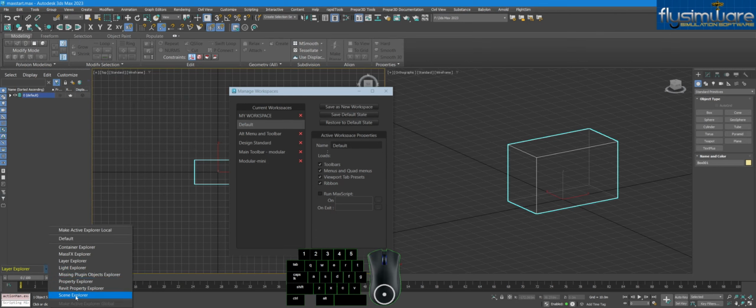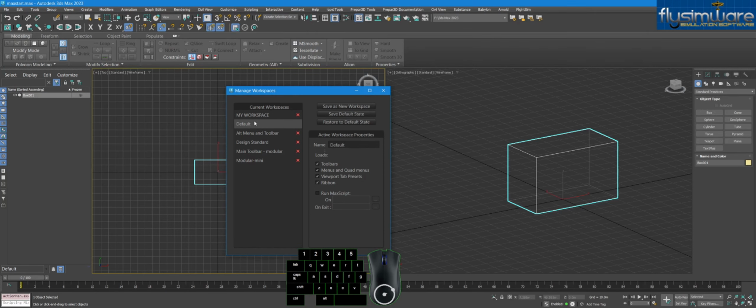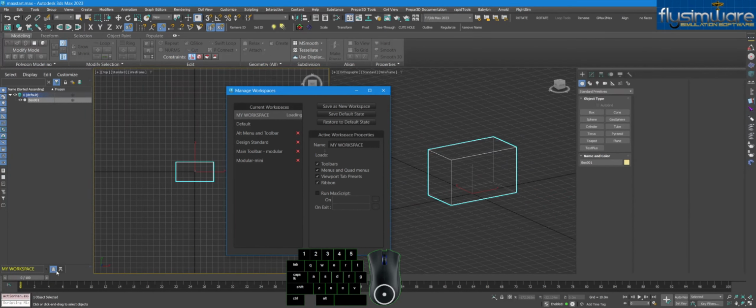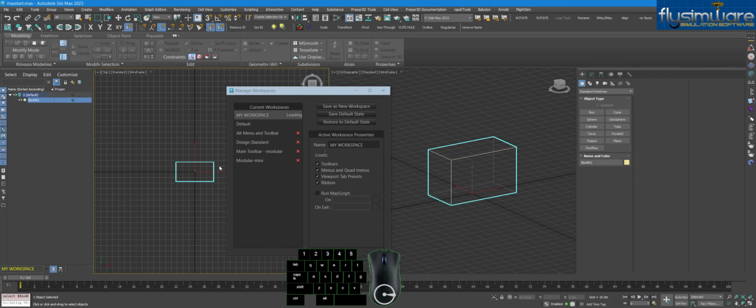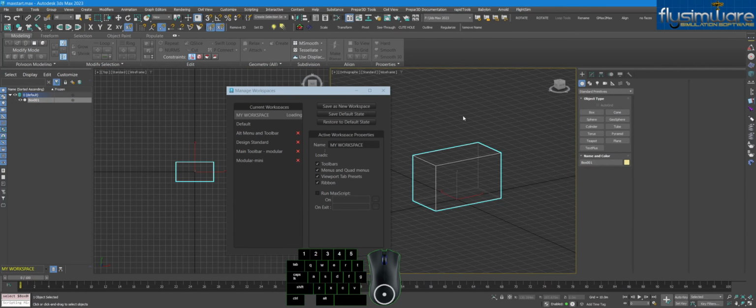At any time, you can change this to Scene Explorer or Layer Explorer or other types of settings here. Most commonly you're going to use the defaults. I think with the default as well, this little toggle button is going to keep going back to the other one. So we're going to end up using your own custom one, and then you'll change that to my workspace. And this is for your layer system. As you see here, it says my workspace rather than these down here. That will be another tutorial for layers, but I highly recommend that you use the layer system for organizing all your objects.